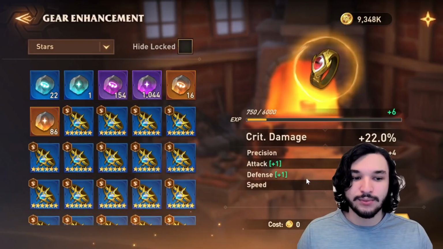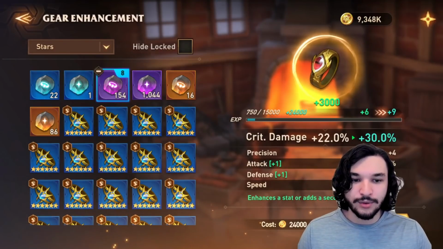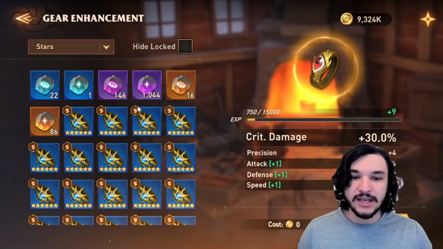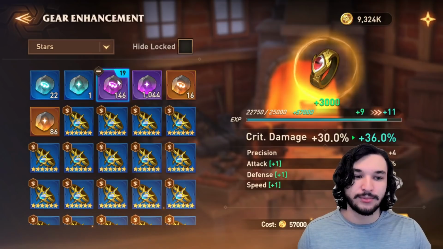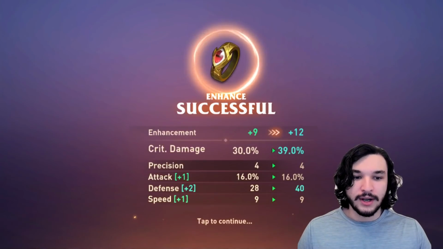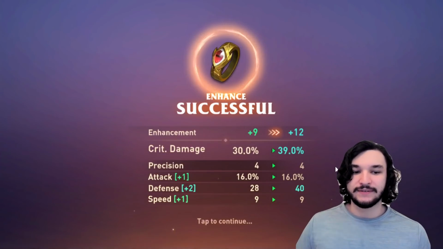We rolled max roll on attack. 16% attack is actually really massive. So because it rolled such a high roll on attack, I'm inclined to take this to +9. It rolled speed, so we're going to keep going. Again, if it rolls speed, if it rolls precision, if it rolls attack, those types of rolls we're going to want. So we're going to keep rolling it. And then it rolled another flat defense. So this is where I have to make a decision if we want to take it to +15 or not.